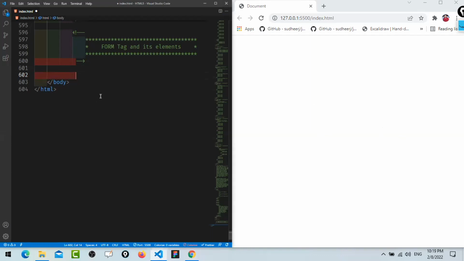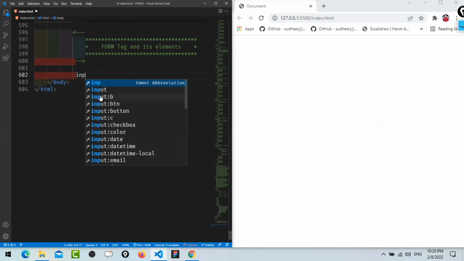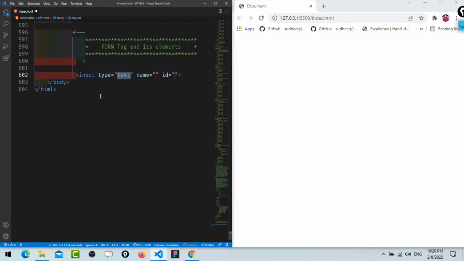Fine. So whenever you want to add any input field on the page, then you have to use the input tag. So that we are going to use here. The first one, see, we have the input tag, and there is no closing tag for this one.